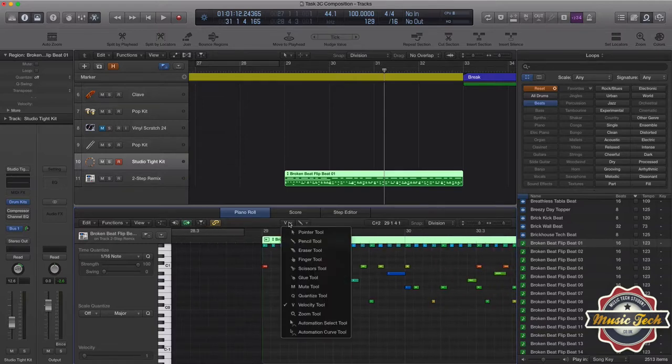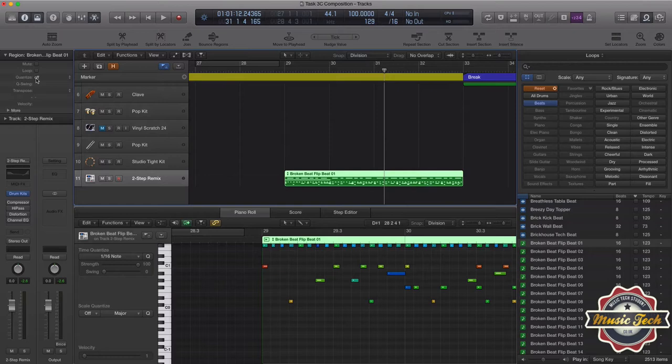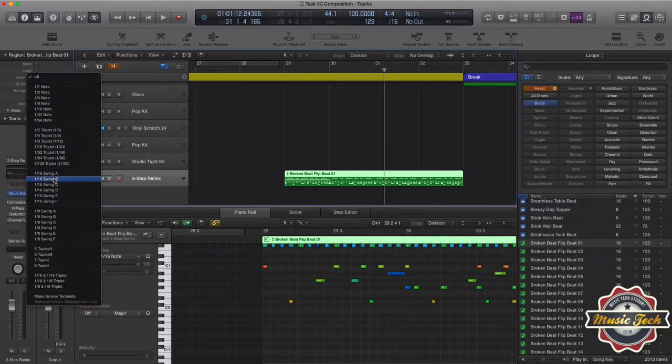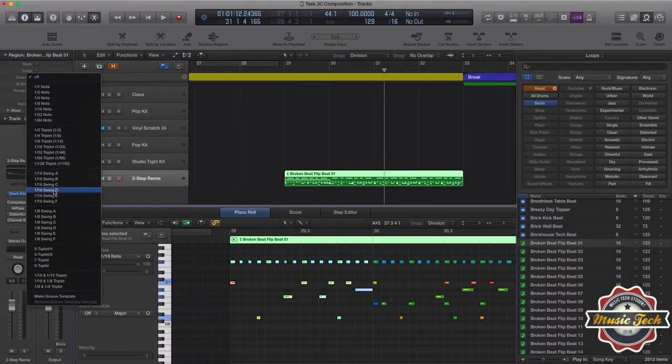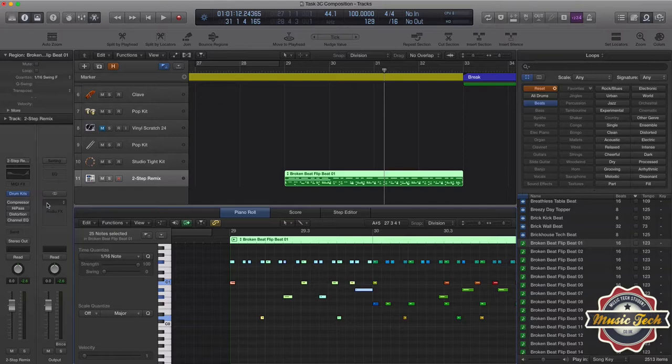Another thing you can do is come over with this track selected, come over to where it says quantize, and you can use one of these groove quantizers. Now let me just select a bunch of notes. Okay, and we'll come over to quantize, and we'll come down. Now the swing patterns are really nice for getting those natural grooves, and this will just edit it a little bit further. So let's go to 1/16 swing in F, and you'll notice the notes will just ever so slightly move, or quite a bit in that case actually. But now you've got a completely different pattern.